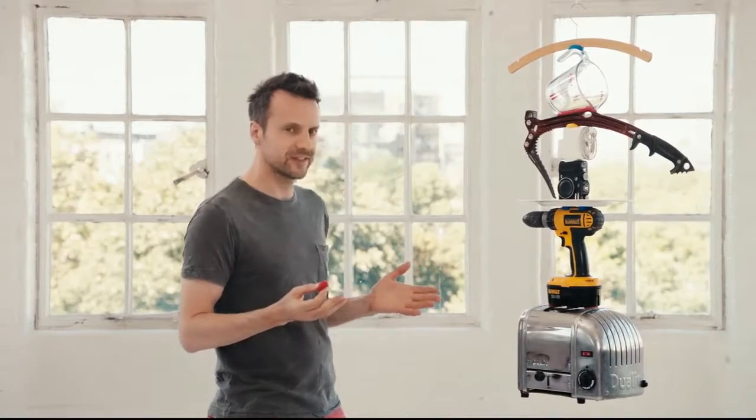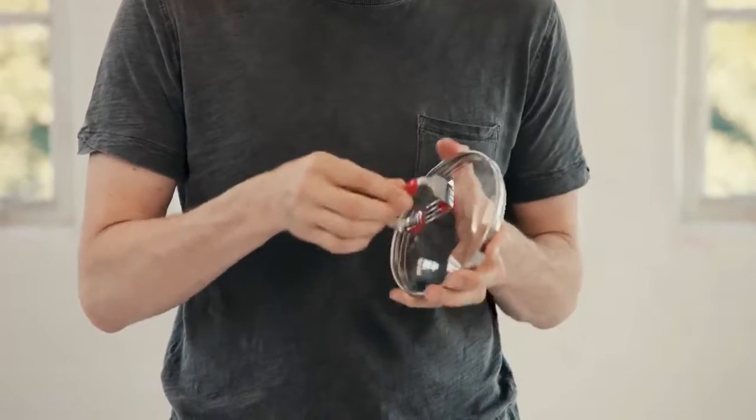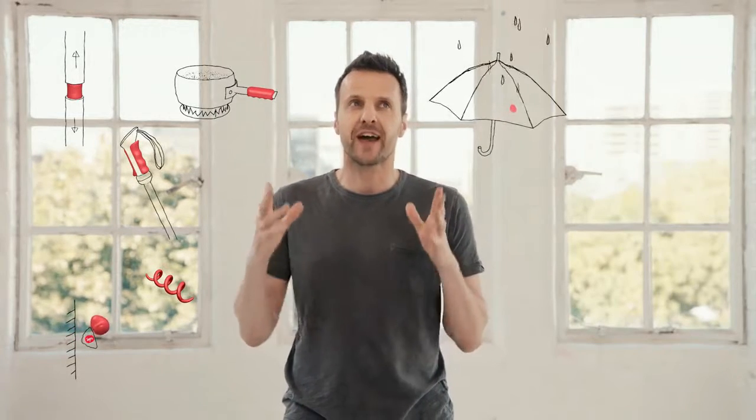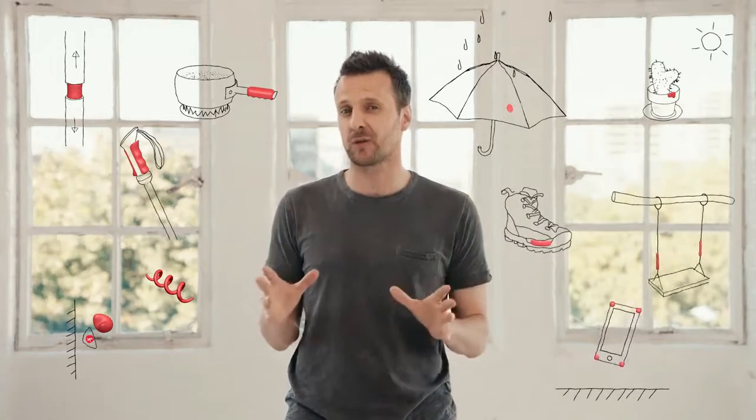This material is absolutely amazing because of what you can do with it. It really is the world's most versatile glue. It's an adhesive that allows you to stick anything to anything. You can mold it into any shape to fill those weird gaps between things, creating a strong, secure bond. And that's not all. It's got some pretty cool properties too. It's strong but flexible, cold and heat resistant, sticky yet removable, waterproof and UV resistant, good for indoors and out, grippy and even shock absorbing. Just stick it, shape it, and in 24 hours it turns into a strong, flexible rubber.